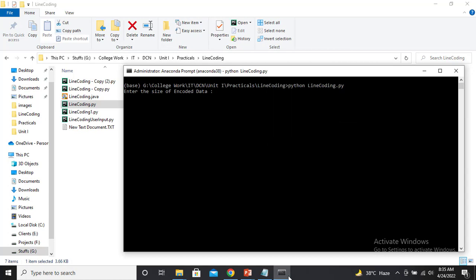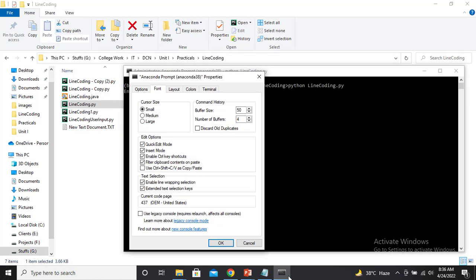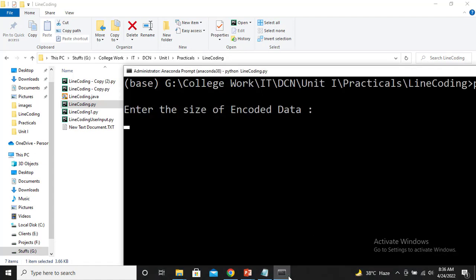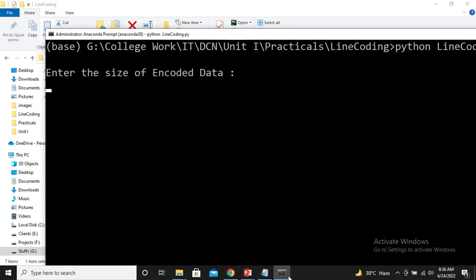I'll just increase the font. Here you can see what has been asked: enter the size of data to be encoded. For example, if I enter the size of data as 8 bits, now it will be asking me to enter those bits in sequence.